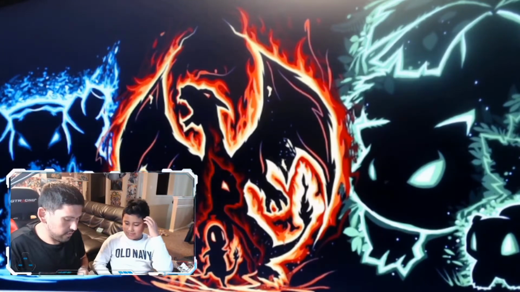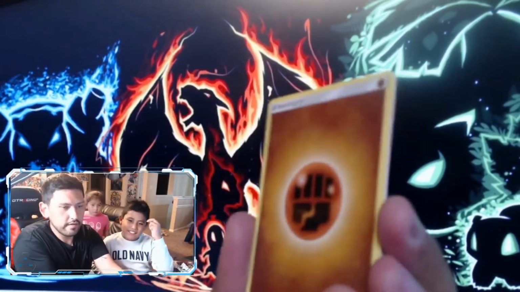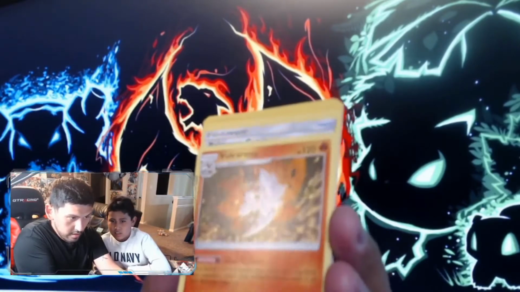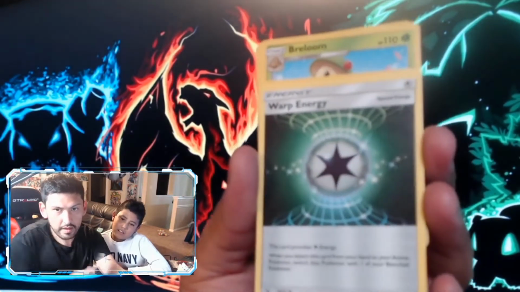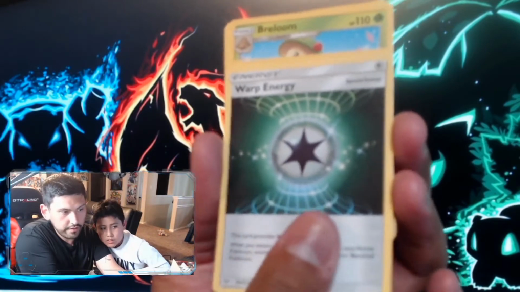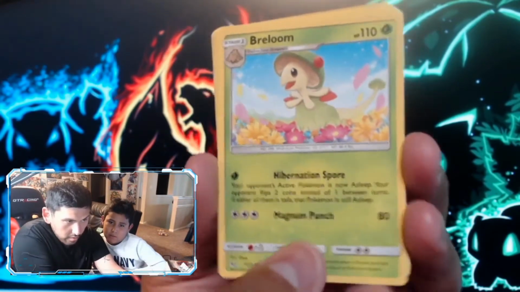One, two, three, four. So the good card is always at the very back. First off, we got that one. Fighting energy. Pokemon catcher. It catches Pokemon. Oh, warp energy. Kind of out of focus, sorry about that. Another Ekans. Arbok.